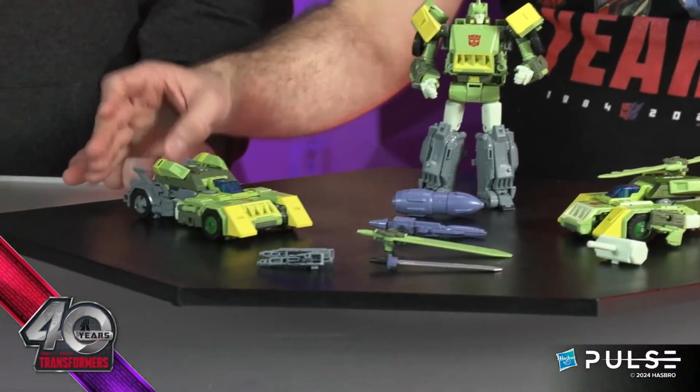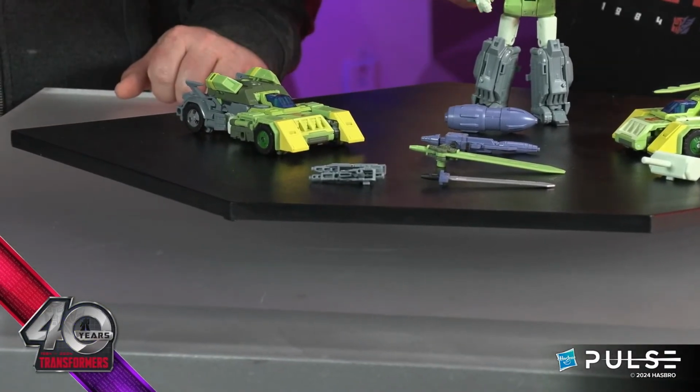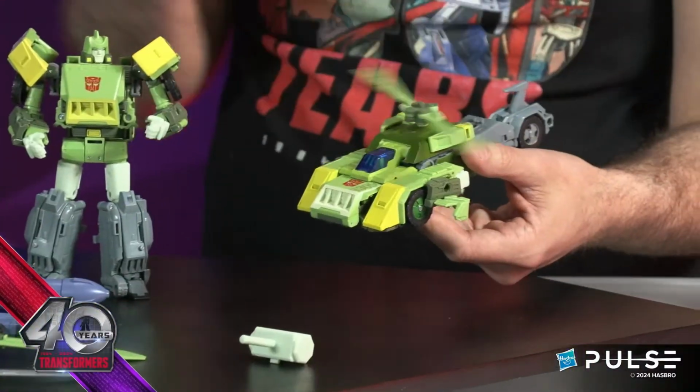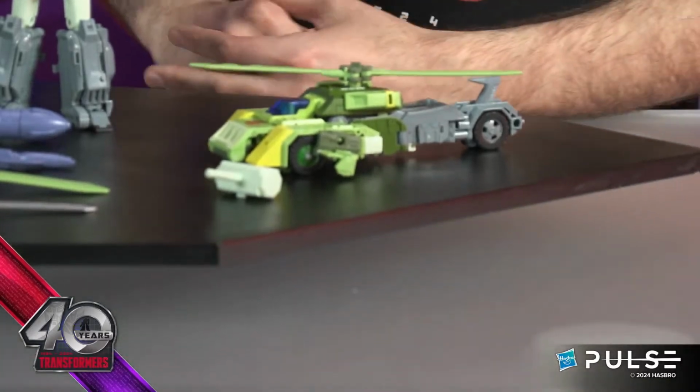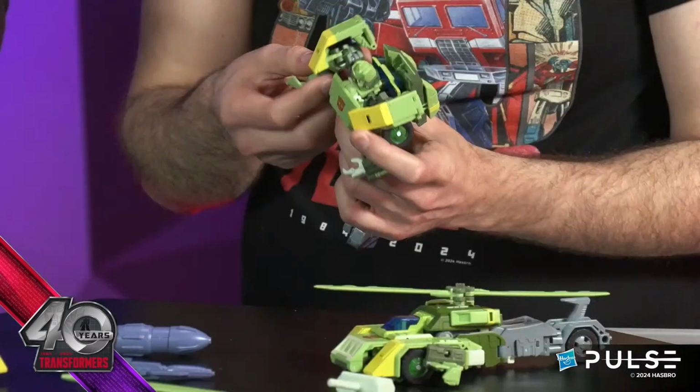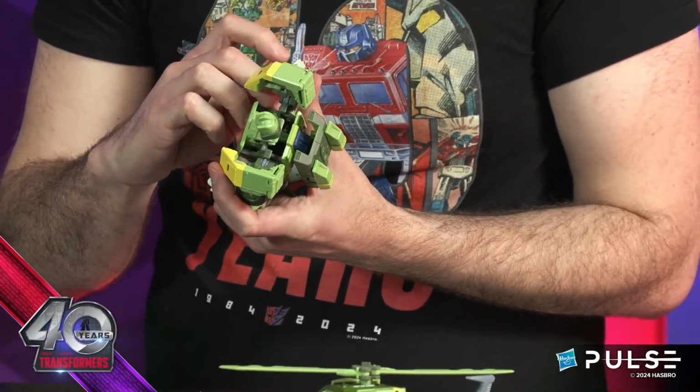But I really like this figure, obviously. I like the triple changer, and he has such a unique form factor that he really always has stood out as a very unique character. Yeah, it's fun. Who doesn't like a helicopter that also turns into a car? And then again, the new shoulders and the hands really justified why he needed to be updated to be 86. So there's a lot going on here. Again, all the accessories, so hopefully that will answer a lot of the questions.